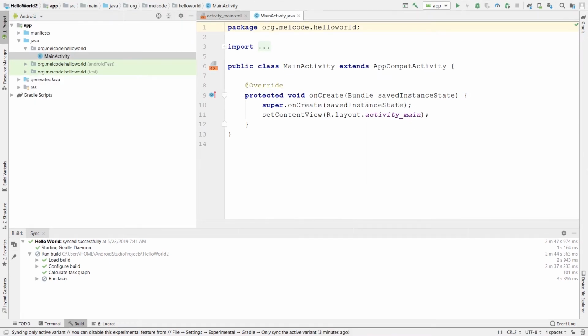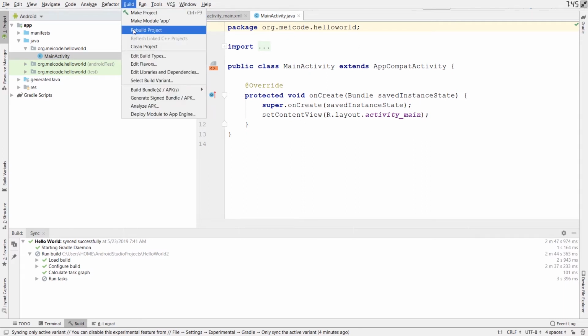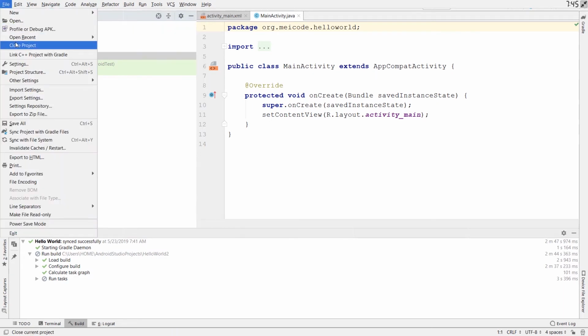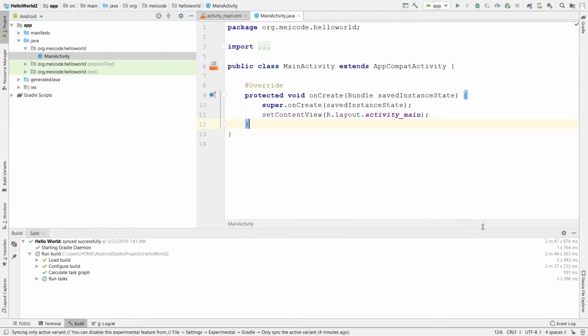If it's the first time that you run Android Studio, it will probably take longer than usual to create and build your project. You might get some warnings when you create your first application, like rendering, which says that it wasn't able to render your project successfully. If you did get that problem, go to this top bar and click on Build and rebuild your project. Sometimes you might need to go to File, close your project, and open it once again in order to dismiss those warnings, but usually you shouldn't get any warning, like I didn't get any here.